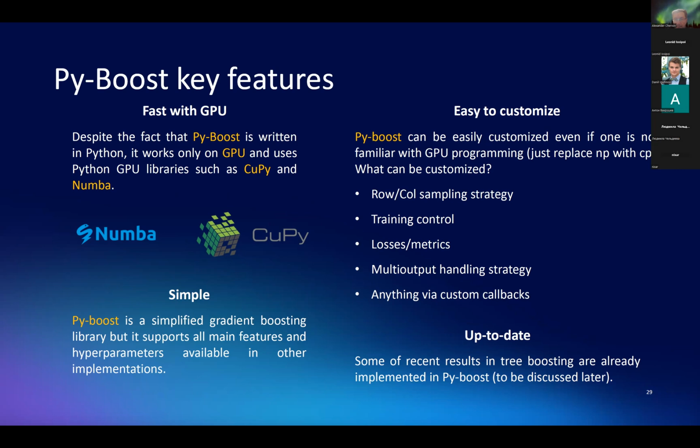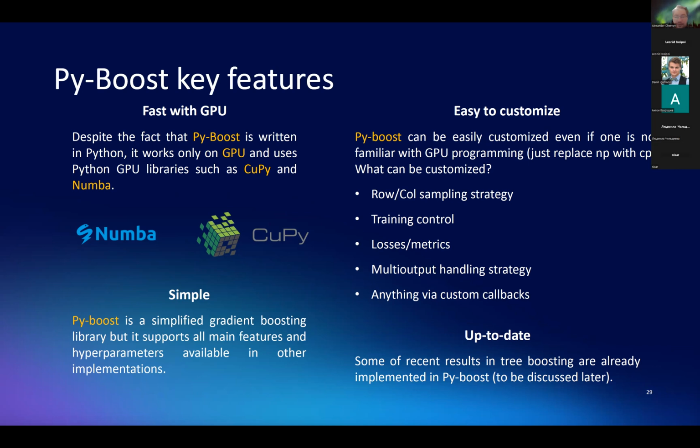It actually copies the NumPy interface, the NumPy API, and implements all the operations which NumPy can do, but with GPU arrays. So you just write the simple code that you typically write to manipulate NumPy arrays, and just replace np with cp. So it's very simple.